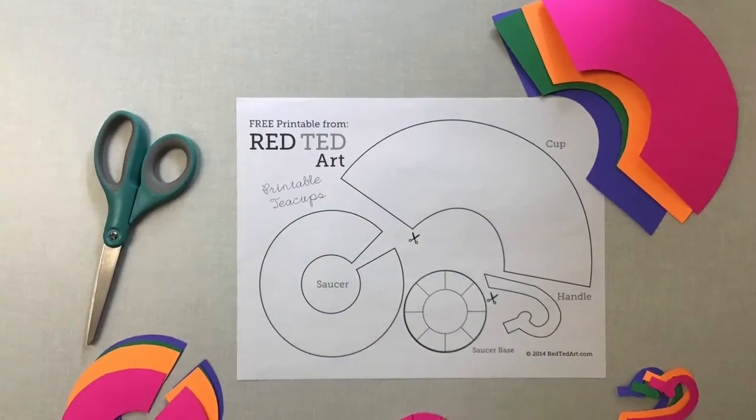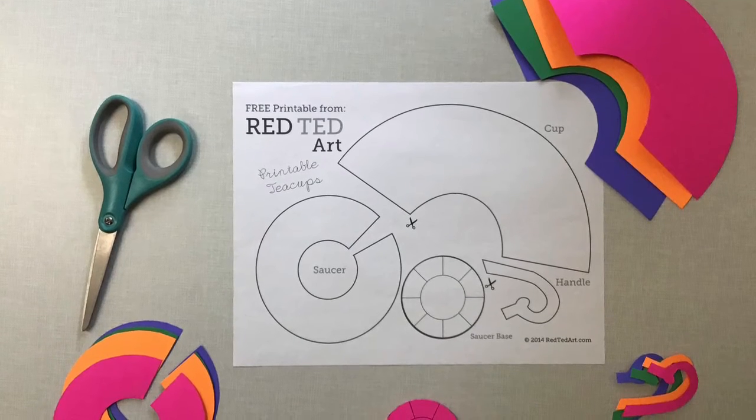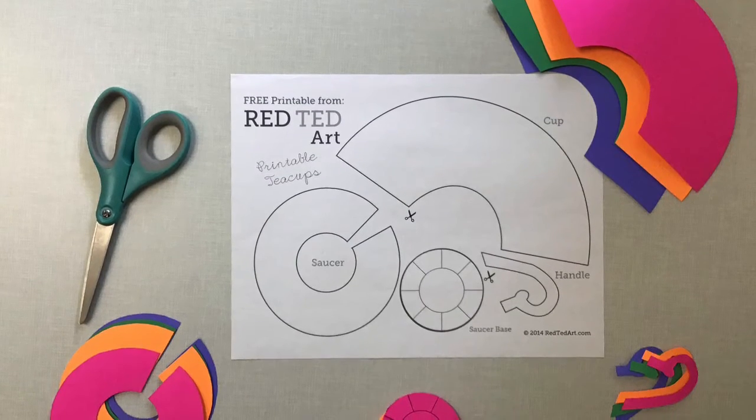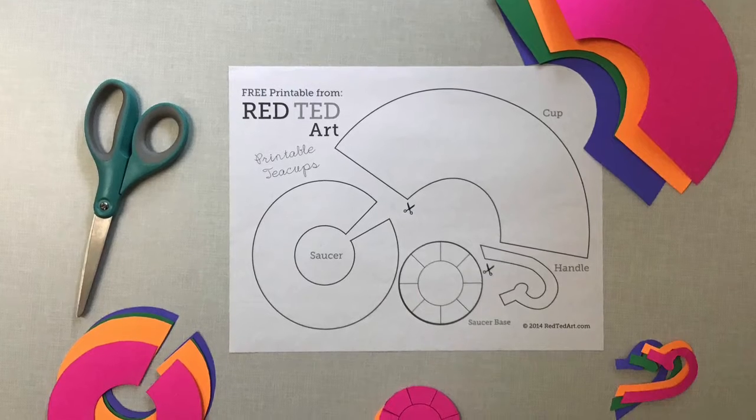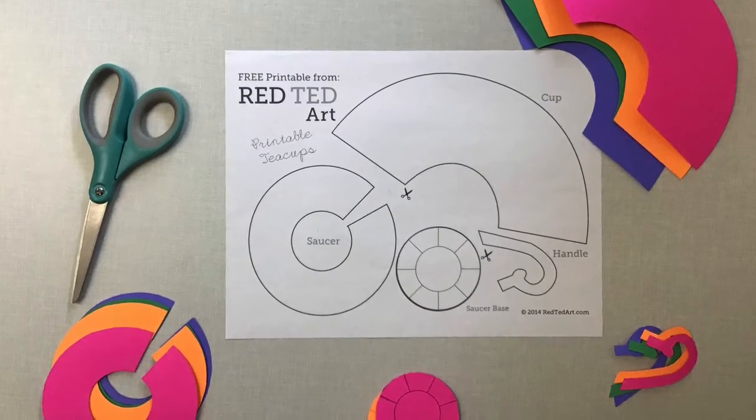All right, we'll get started with the teacups first. Use whatever colored cardstock you have, or you can use white cardstock as well if you want to design and color your teacup. But just get all the different pieces cut out, and then you are ready to put them together.